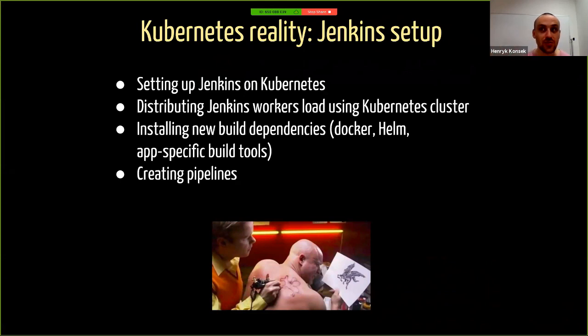And finally, you need to define a pipeline, which probably is not the simplest pipeline in the world, because it includes many steps like building a Docker image, building the actual application, packaging the application into this Docker image, generating Helm charts, deploying your Helm charts, all this kind of stuff. And all this has to be expressed in the pipeline, and all those pipelines for every one of your applications should be consistent with each other. So this is another challenge that you will face.